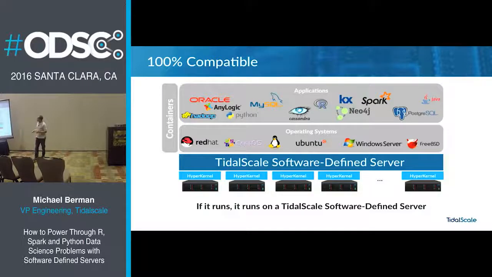So like I said before, everything just works. We got AnyLogic, we got KX, we got Spark. All of these tools you're used to using run on TidalScale. Now in the case of Spark, most of the time you boot a 4 or 10 terabyte system and just run it in single server mode. But there are limits to our technology. Maybe you need hundreds of terabytes. Maybe you want a petabyte in memory. So Spark and these other solutions still have a place. They run on top of TidalScale.